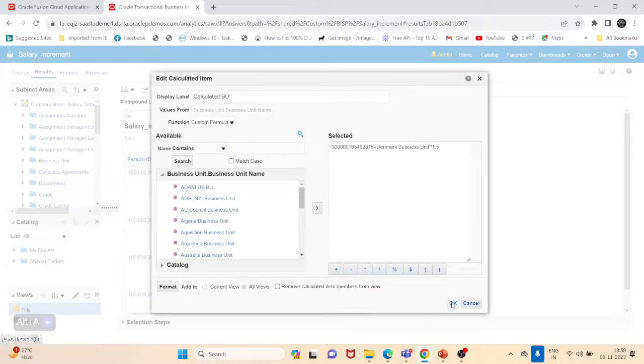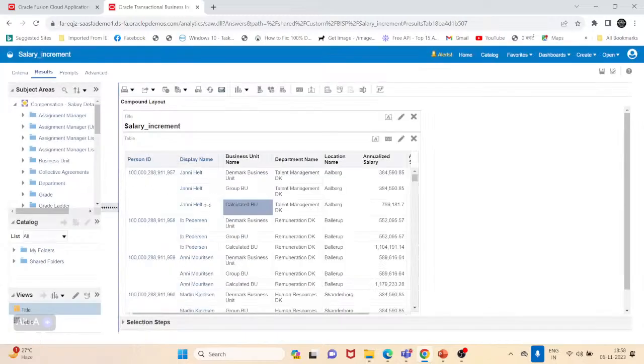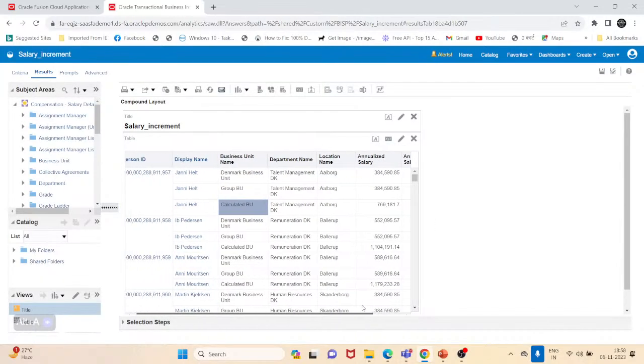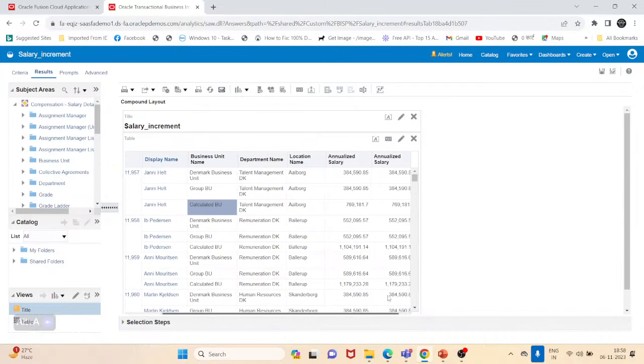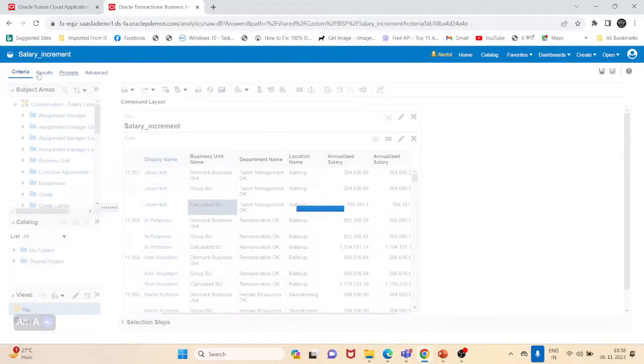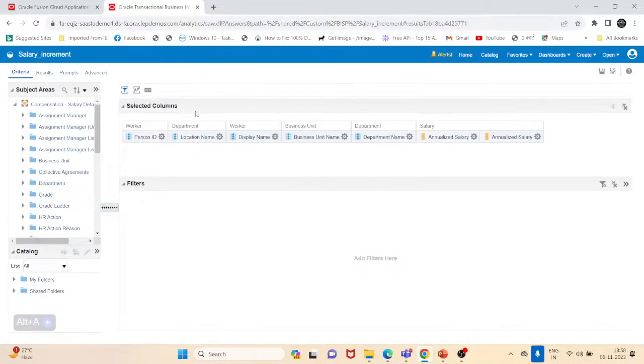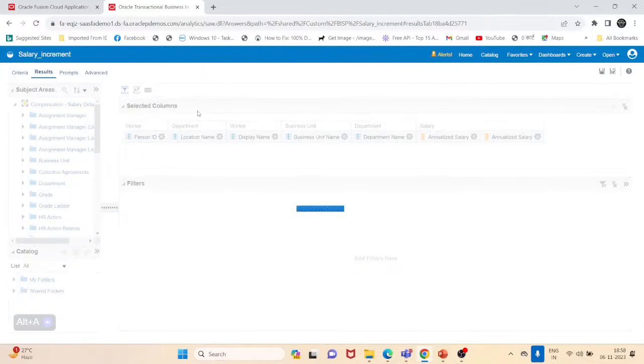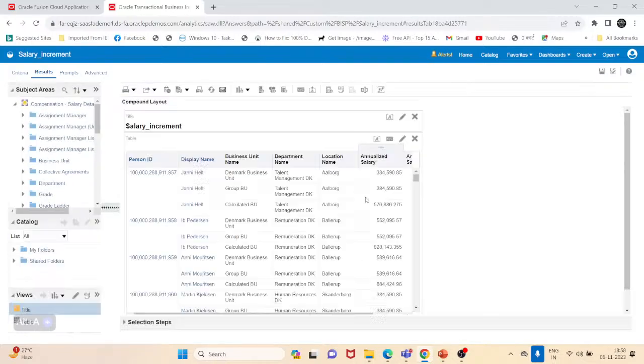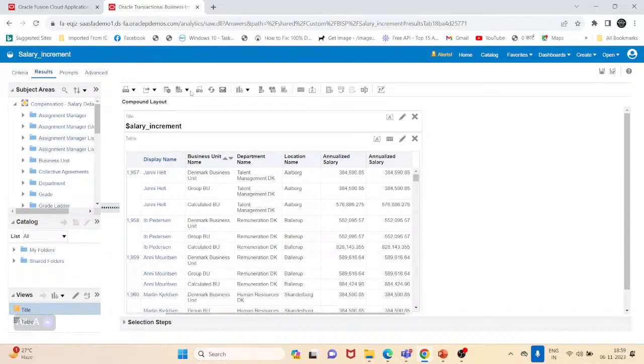So we'll click on OK, and the annual salary has been multiplied with, no, I don't think it has been. Let me come to results again. Okay, so it has multiplied with this annual salary.